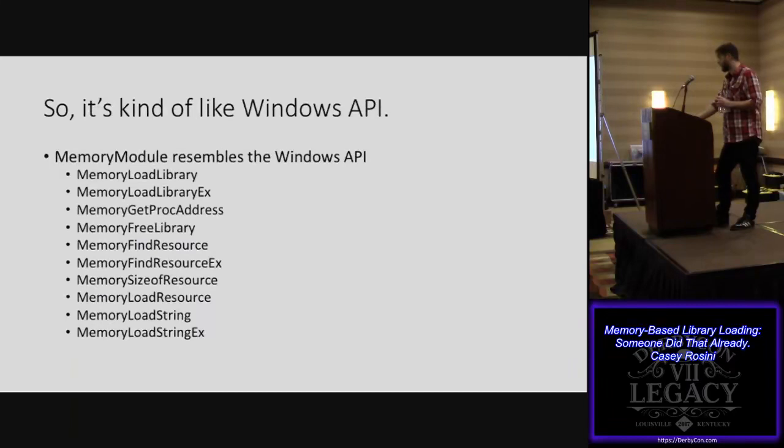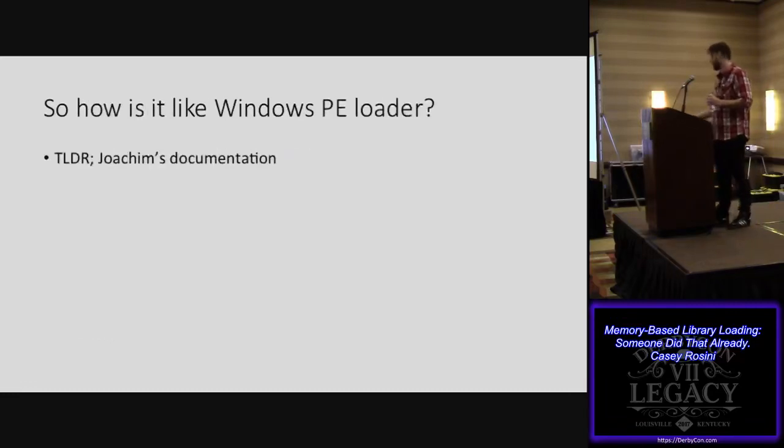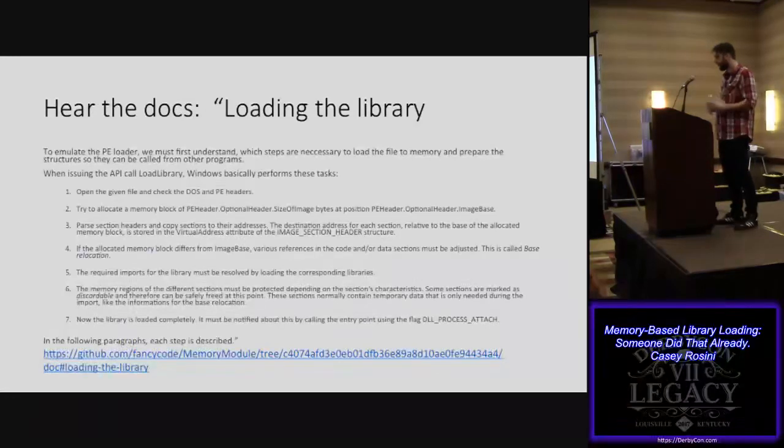So let's talk about his memory module, and hopefully not get too distracted by shiny things. It basically emulates the Windows PE loader, like these functions here: LoadLibraryEx, GetProcAddress, etc. And as I said, it's fairly easy to use. All it really ends up adding is memory to the beginning of it. So LoadLibrary becomes MemoryLoadLibrary, closely resembling the API there. So how is it like the Windows PE loader? He documents it fairly well and pretty extensively, and it pretty much matches what you would find on these earlier slides that I was talking about.